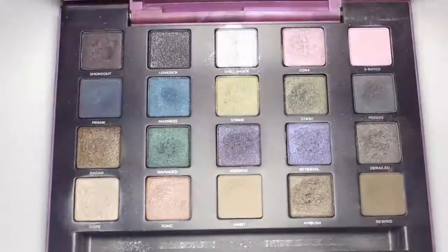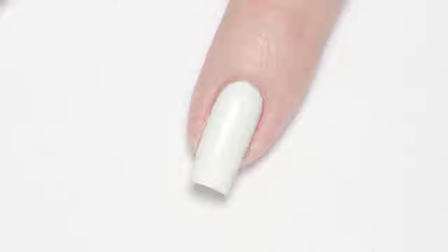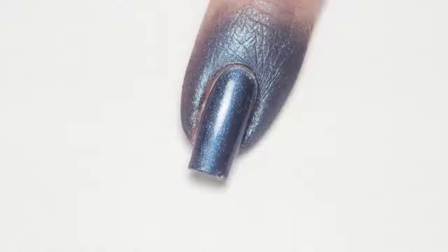This next hack is also helpful if you're starting out and you don't have a lot of polish. You can actually just use eyeshadow. To do that, apply a white base to your nail and let it dry. Then take an eyeshadow and really start rubbing it into the nail. The purple I was going to use initially didn't look so cute on the nail, so I brought in a dark blue, and you can also layer up eyeshadows for a really cool effect.